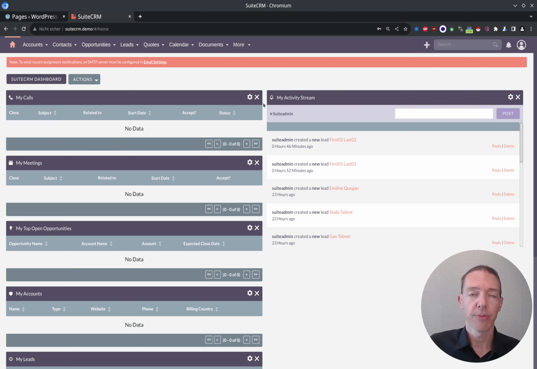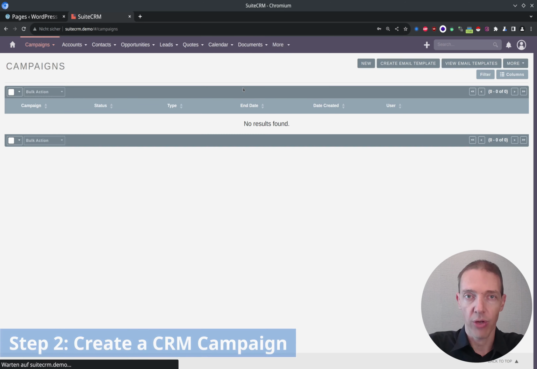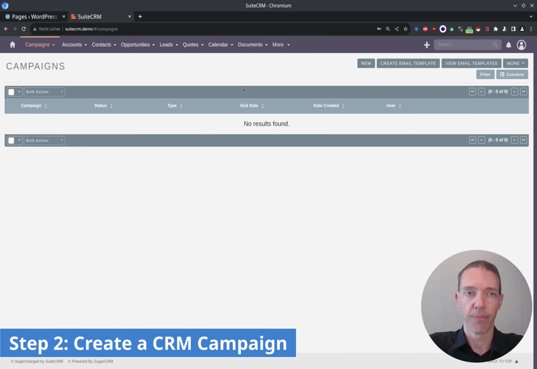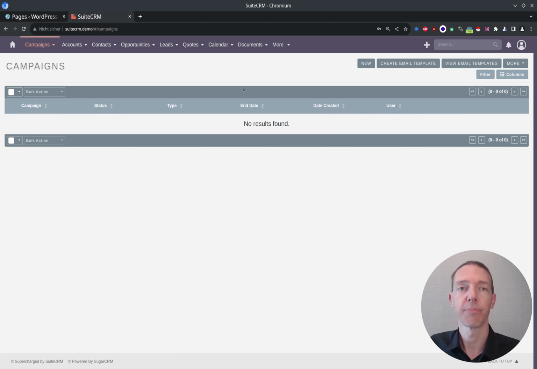And now for the SuiteCRM, we want to have the data coming in to the leads module. And in order to create this web form, we will first have to create a campaign because this is a requirement for generating the form. So after just installing your SuiteCRM, you won't have any campaigns here. There's no out of the box or predefined campaign. Therefore, I simply create a new one.